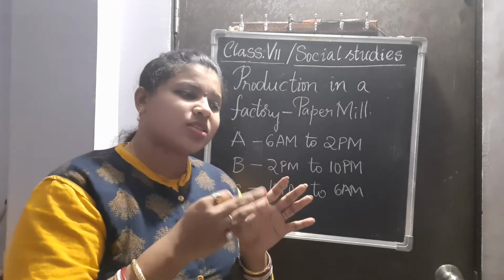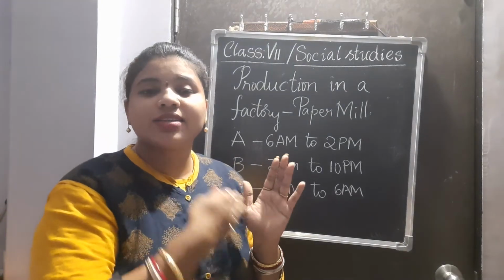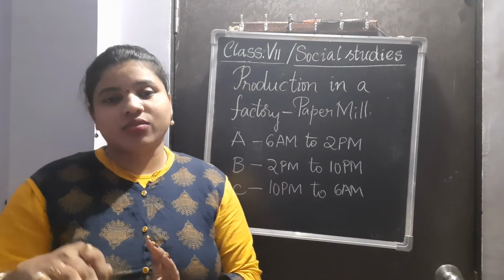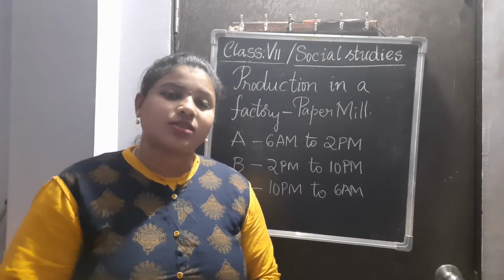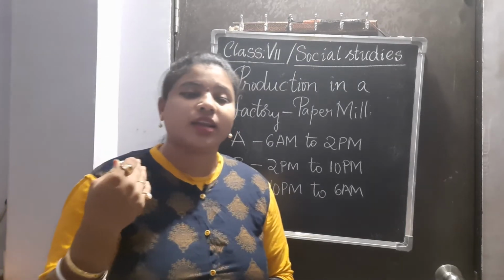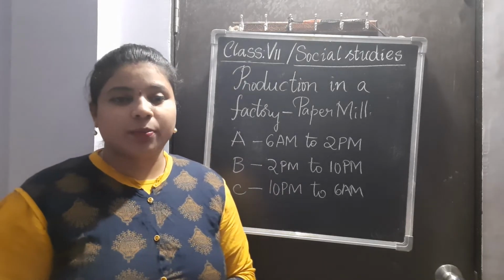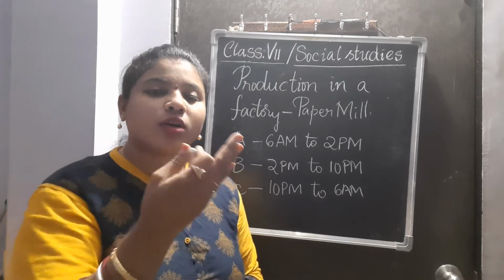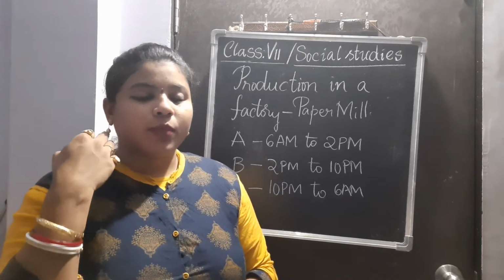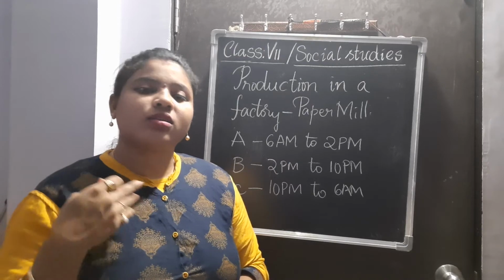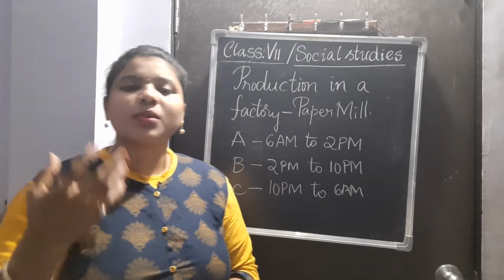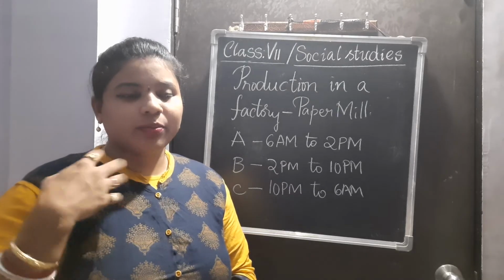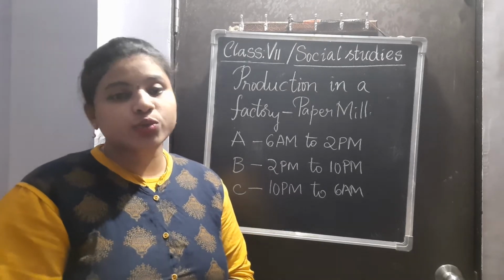Whatever the liquid waste is, every time they release it into the river water, so the water that mixes into these rivers gets polluted and even poisonous. The people living around this paper mill are usually habituated to the smell. They feel like they are habituated to the smell it releases. And the people living around also get diseases like asthma, because they cannot bear that kind of awful smell, and it gives them breathing problems as well.